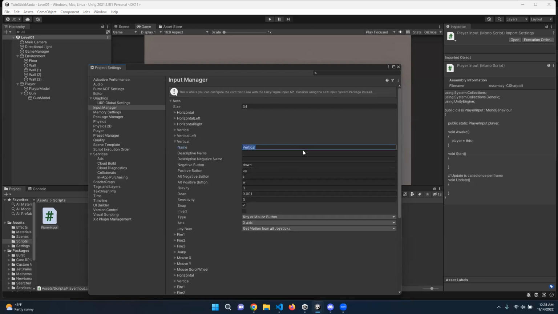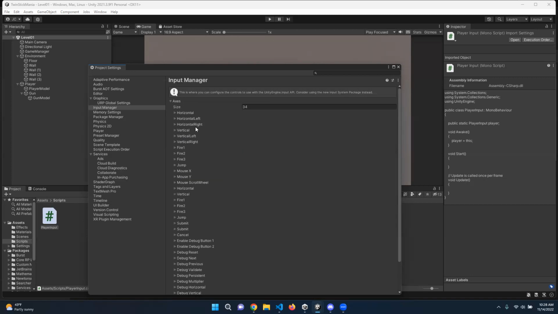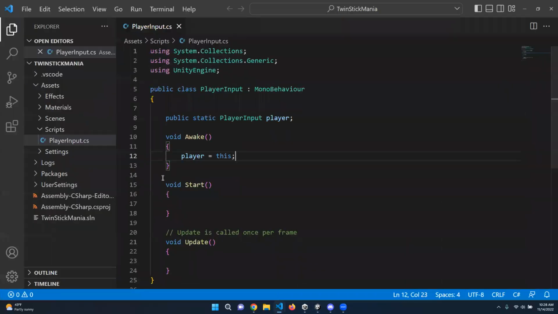Then we'll take this one and make it Vertical Right. I didn't want those up and down, so I just delete these. Okay, so that should work. So now we have Horizontal Left and Vertical Left, and Horizontal Right and Vertical Right. That way we can use both of those things to get it to work the way we want. All right, so let's go back to our code.